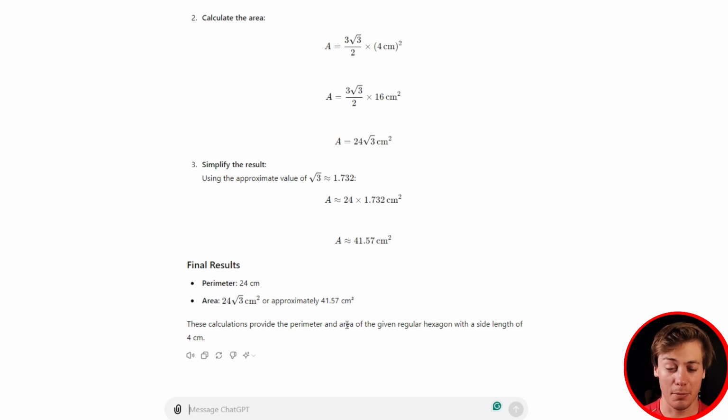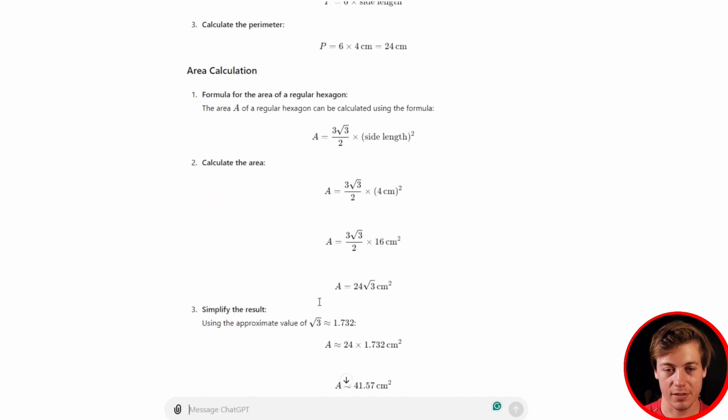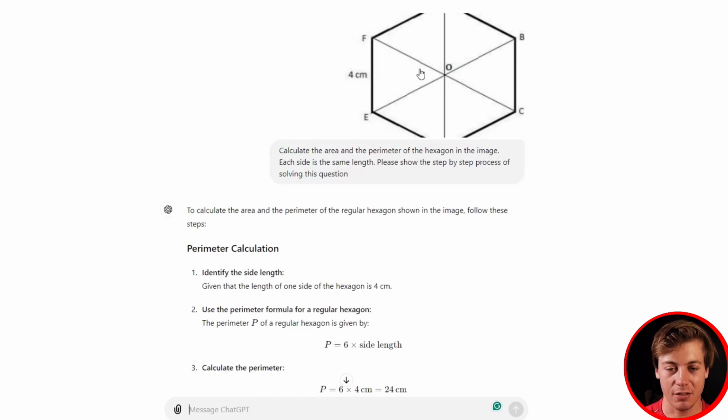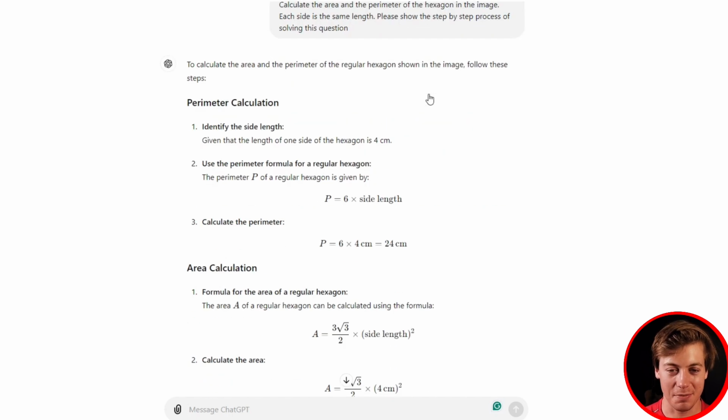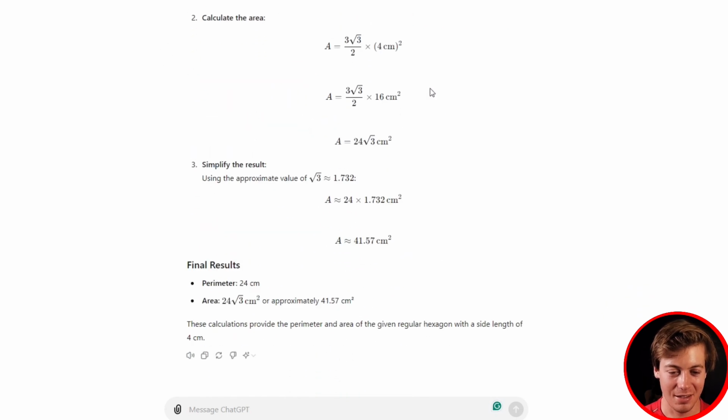These calculations provide the perimeter and area of the given regular hexagon with a side length of 4 centimeters. I guess the other way you could calculate this is with each of these triangles built out over here. I forget all these formulas. Like I said, it's been a while, but yeah, this is your multimodal example.